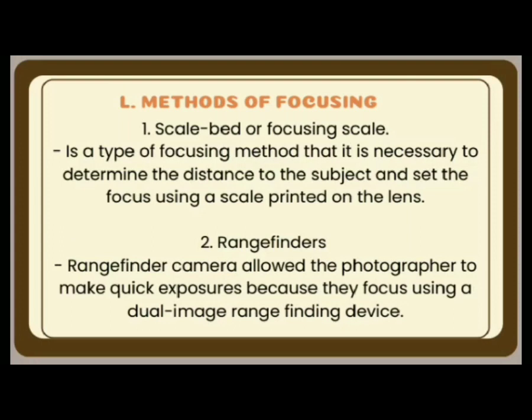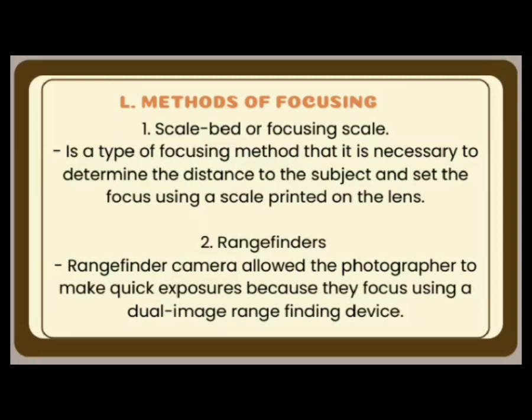Scale focusing, or focusing scale, is a type of focusing method that is necessary to determine the distance to the subject and set the focus using a scale printed on the lens. So my explanation for that is a scale focusing method requires you to manually determine the distance to the subject and set the focus using a scale printed on the lens. It is a more traditional method compared to the autofocus system commonly found in modern cameras.